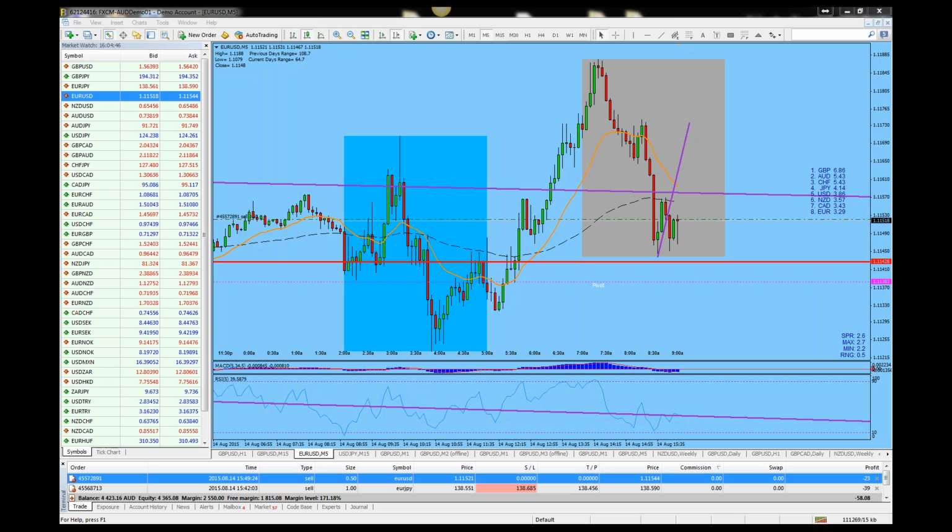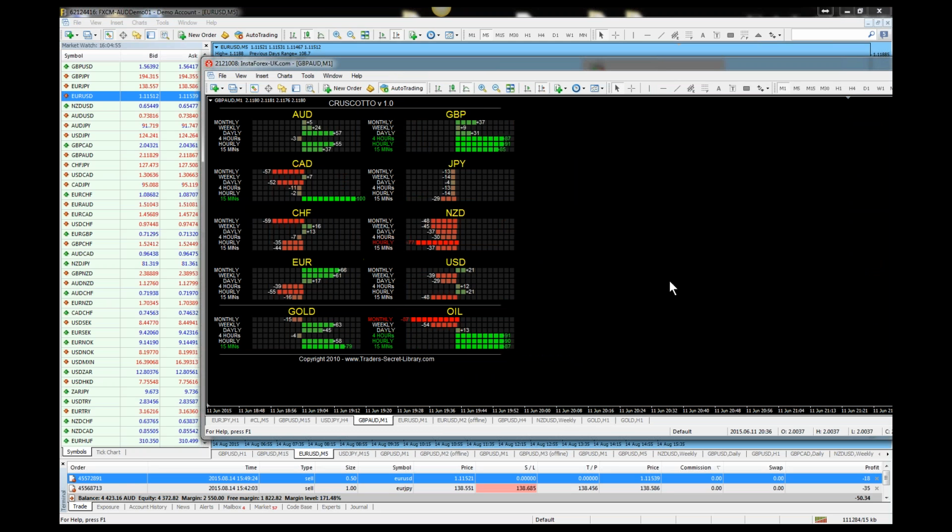Okay, oil is strong. Pound is really strong. And, oh, you can't see what I'm looking at. Okay, dollar is mixed. Pound is relatively strong. It's just a mixed chart. Not a lot of disparity here. Oil is good. Gold is good.